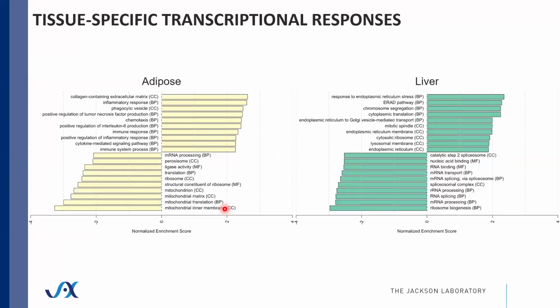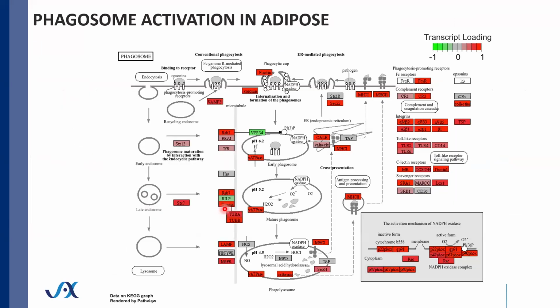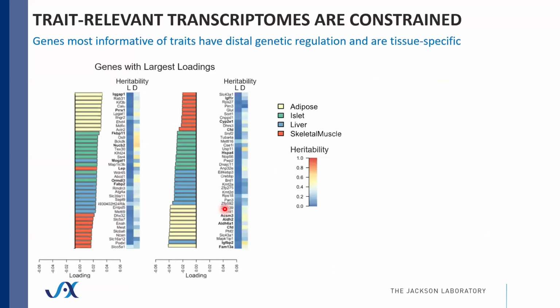We can dig into these loadings. You can think of them as weights or virtual expression values, whatever you want to do, but that allows us then to do an enrichment analysis. We can see which pathways are being modified by tissue. What we see is a lot of inflammation up in the adipose that's being linked through this mediation, stress response in the liver, et cetera. If you look at a given pathway, you get this absolute clarity in terms of loadings, like everything is up here in phagosome activation, right? So this you'd see in gene expression, but it comes through much, much stronger when you feed it through this mediation analysis that must connect genetics to the phenotypes.